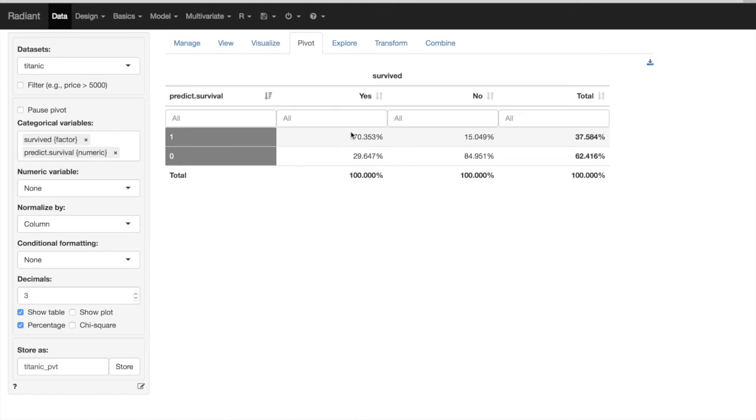So if instead of using a threshold of 50%, we would lower that threshold to 40%, what we intuitively would expect is to have a greater number of classifications in this upper left, because we make it, in essence, more likely for somebody to be qualified as a survivor.